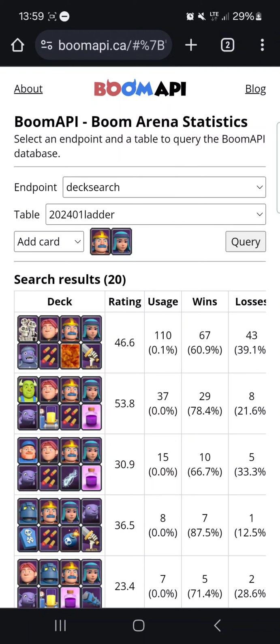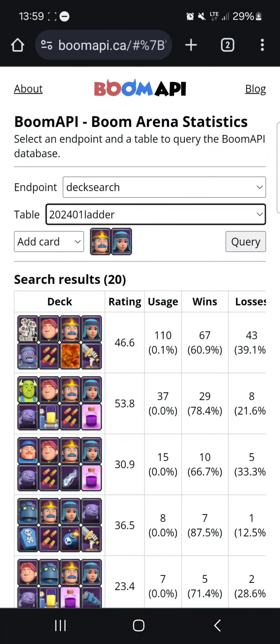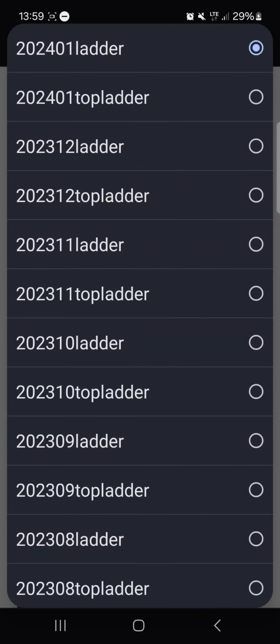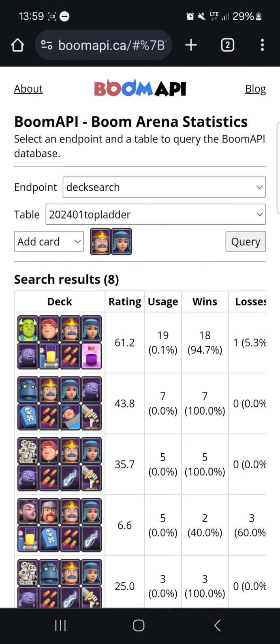And the last thing I'm gonna show you is that you have many categories you can search decks from, and I've chosen the previous season ladder. Right now I'm gonna change it to previous season top ladder, and that's gonna mean that these decks were just used by the best players in the game.